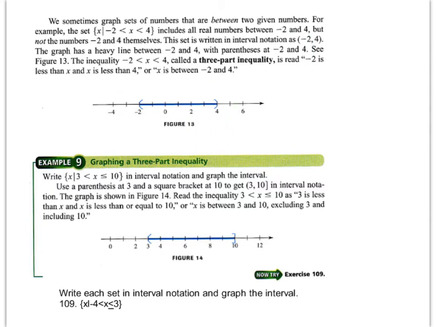Here's another example of that, mixing the equal to and the not equal to, basically from 3 to 10. Again, notice the interval notation there. We get a bracket at 10 facing to the left, a parenthesis at 3 facing to the right, and then there's a problem here at the bottom for you to try. If you want to pause, take a look at that stuff, and do number 109 there, I will do the same, and then that will be the end of this video.